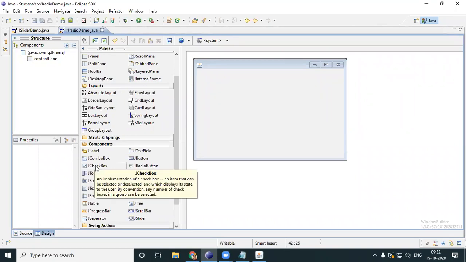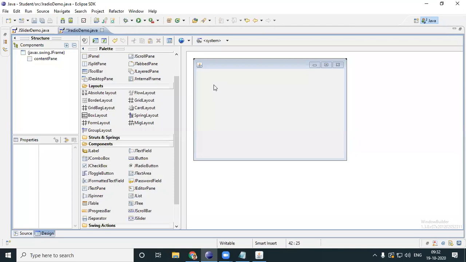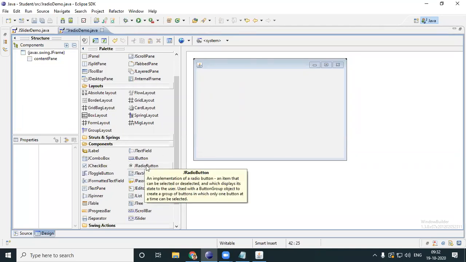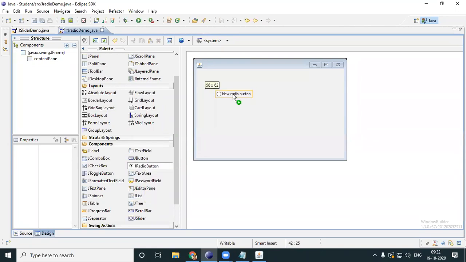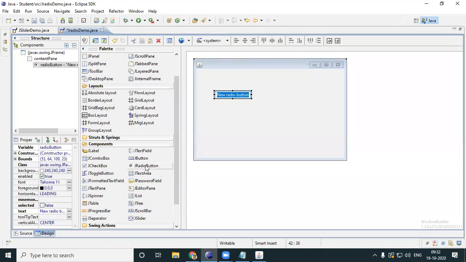Then you have JCheckBox. You know what a JCheckBox is? You can simply tick it off, just like you work in AWT. Now we'll go for JRadioButton, which is a bit different. I'll have a few radio buttons. Let's say JRadioButton. I'll have one more.